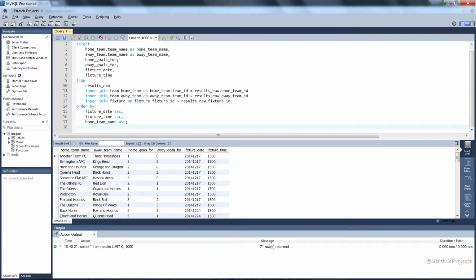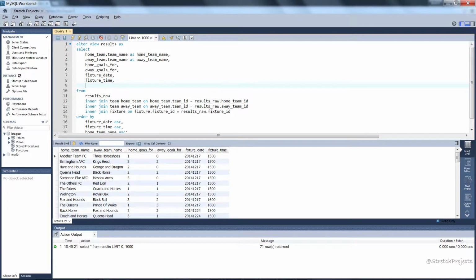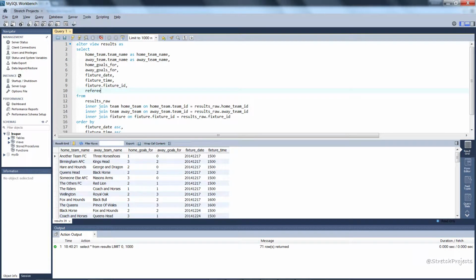So if I paste across the actual statements that we wrote when we created this view, we're going to change this create to alter. And we're going to add in the fixture ID, as well as the referee ID.